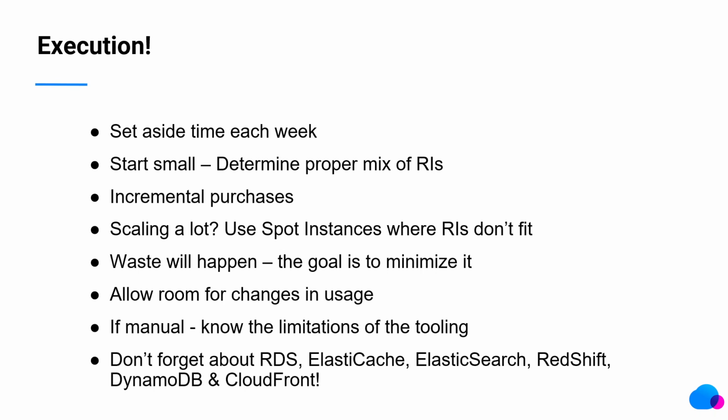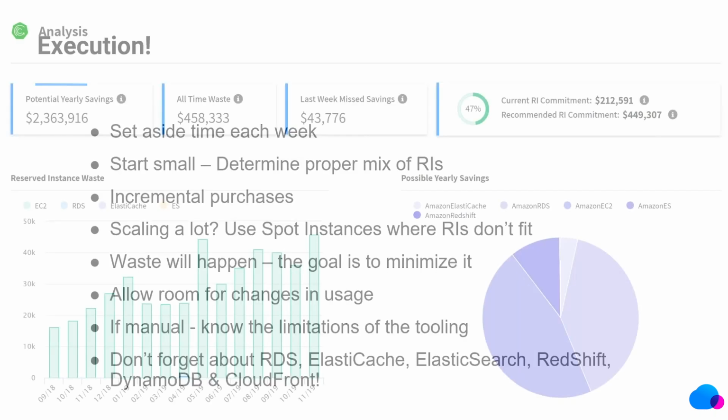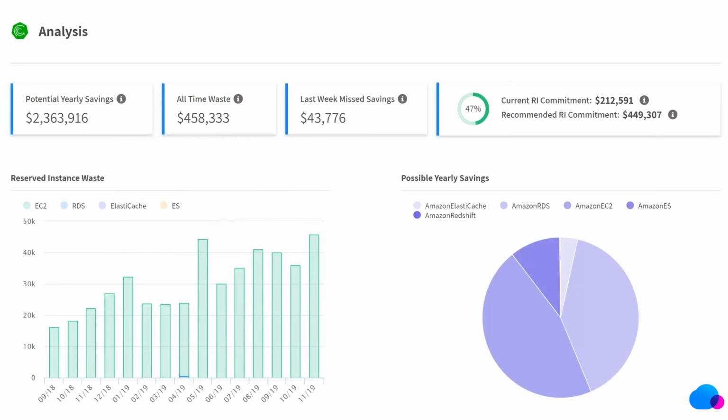Now, I wanted to end with just 2 quick screenshots. We run the product at Eco at Spotinst, and our goal is to show you an initial analysis of where you stand. This shows, especially around RI waste, what that looks like each and every month. A lot of times teams may not even realize how much waste is going on. This can be very eye-opening to see how well you have been managing things and maybe show some areas of improvement. Definitely look at the other services and bring that to light.